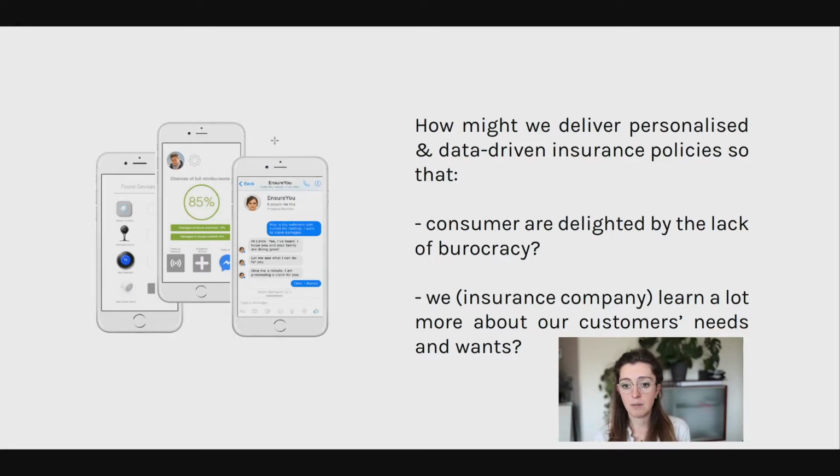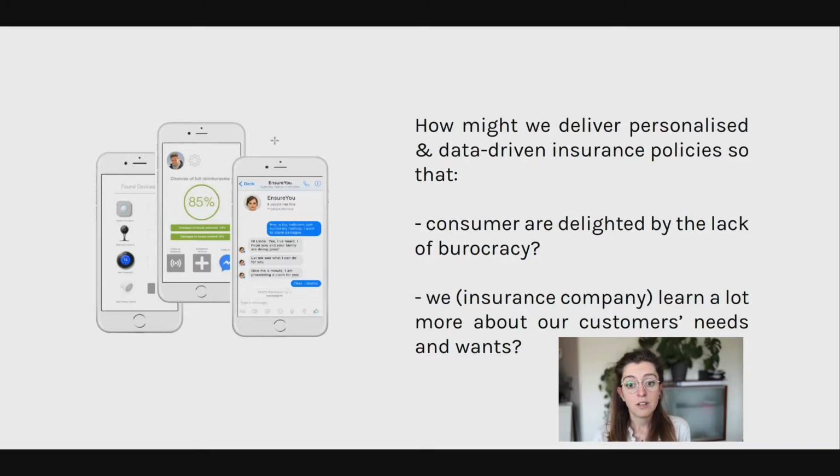So let's pick an example of an insurance company that decided to look at new ways to be closer to their consumer and really try to delight them by removing all the bureaucracy and annoyance of filing a complaint when something goes wrong with, for instance, your house insurance or your car insurance and things like that.